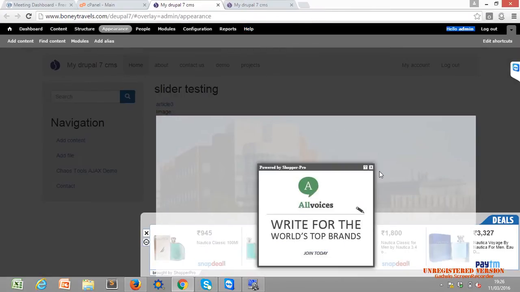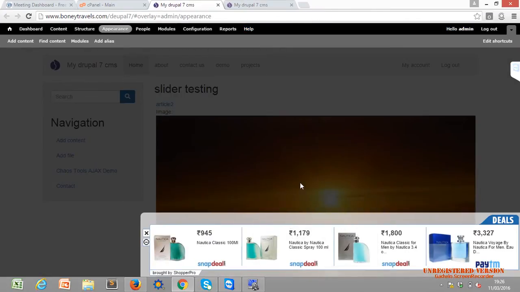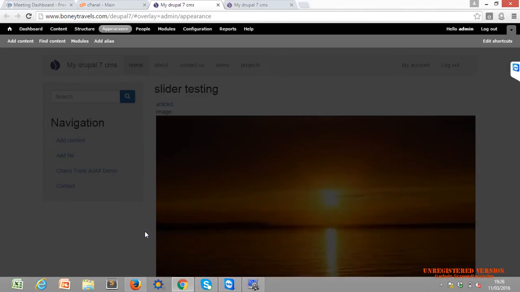Yeah, this is Google Chrome. No, it is supported on every browser. You are asking about the WYSIWYG module, huh?